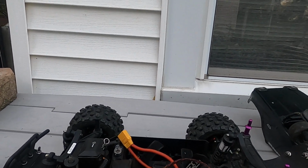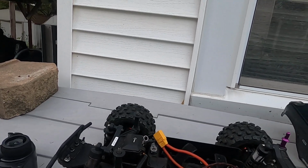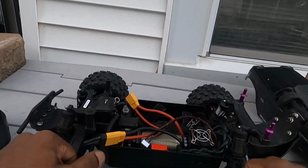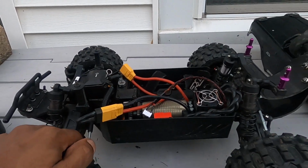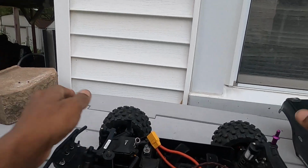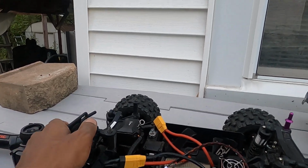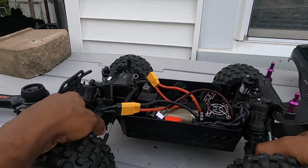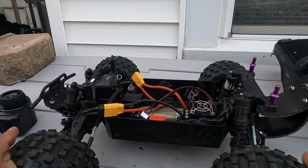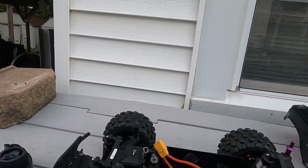Now, for what it's worth, this car is actually pretty damn strong. I bashed this thing around the yard just a little bit, especially the back area of my yard with a whole bunch of bumps and jumps. And this thing has been fumbling around, trying to wreck itself, and nothing. It's still in one piece, and it takes a lot to survive back there, especially with all those little trees growing in the ground that you can easily send the car 10 feet in the air jumping off of stupid things.